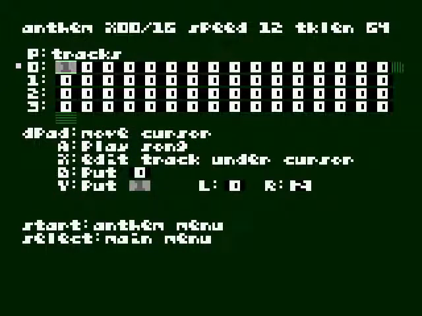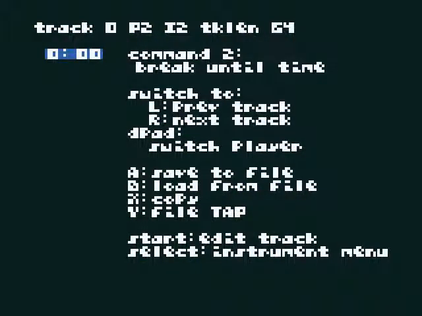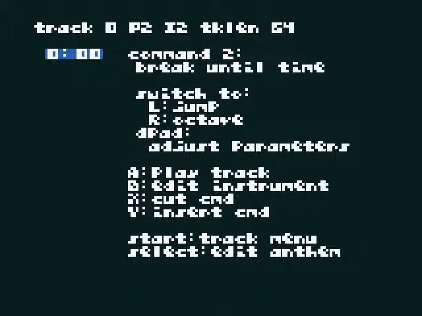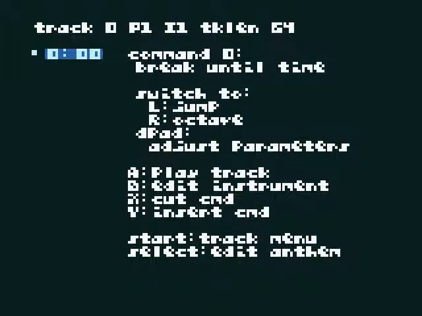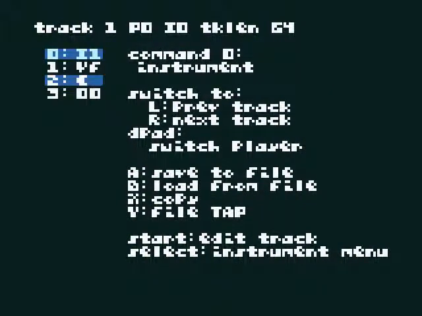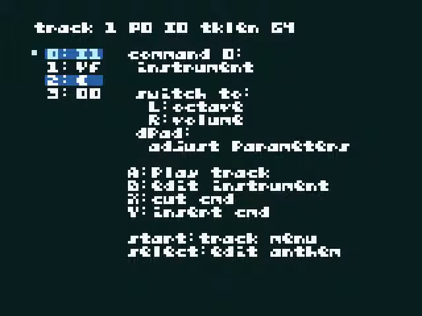Okay, so if we want to start hearing them together, I don't think I've got anything in for player 2 or player 3 right here, but we've just chosen what track 0 is for player 1 and player 0. So if I just play this, maybe I did not set that. Okay, I set it into track 1 of player 0, which is not where we want it.